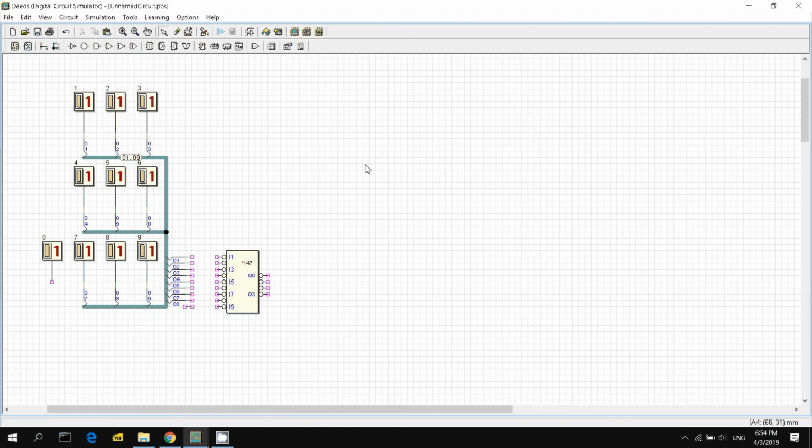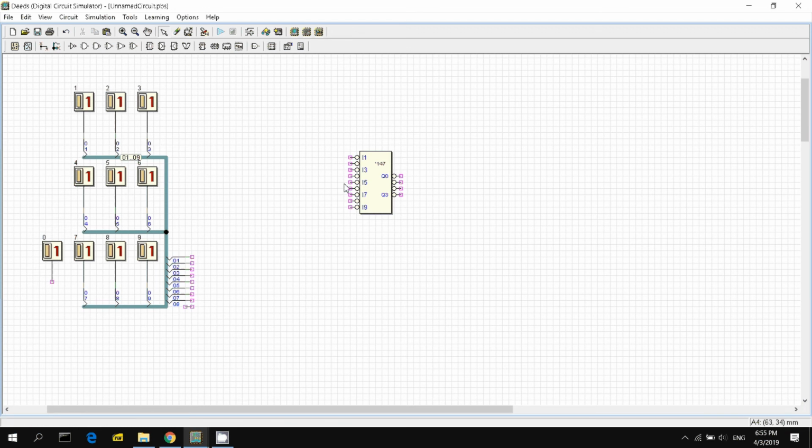I'll demonstrate to you, but before that I'll explain what a priority encoder is. These are numbers only, so what the priority encoder does is convert the number to BCD form, a 4-bit format. If I connect 1, if this input of 1 is high, then Q3 will be 0, Q2 will be 0, Q1 will be 0, but Q0 will be 1, because 1 converted to binary is also 1.